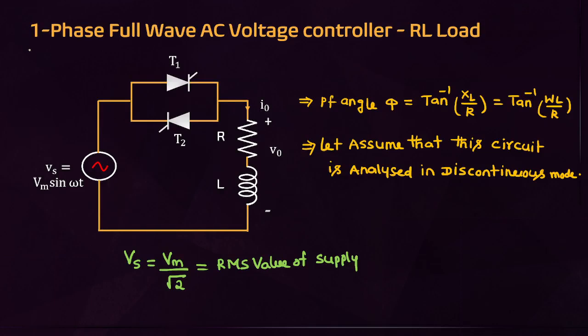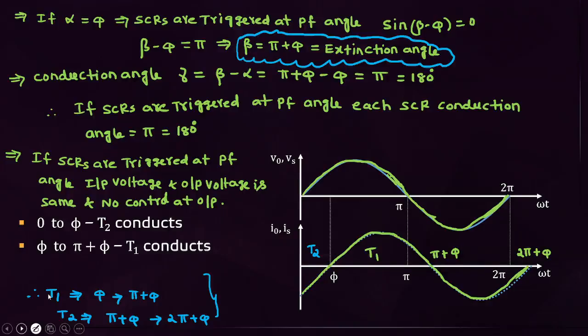And a very important, repeated question in the GATE exam is the single phase full wave AC voltage controller using RL load. This is the repeated model of question. Based on this circuit, questions are framed in the GATE exam. Even though AC voltage controllers are not given in the syllabus, questions are still framed. In RL load, up to what range the firing angle can be controlled, that is very important. That you mainly have to concentrate on.